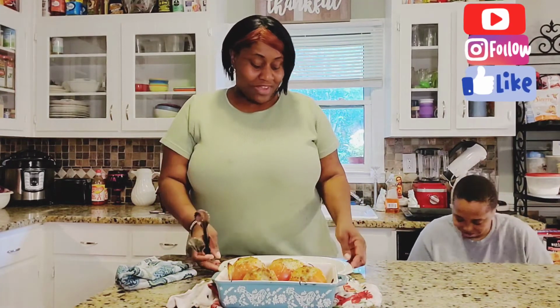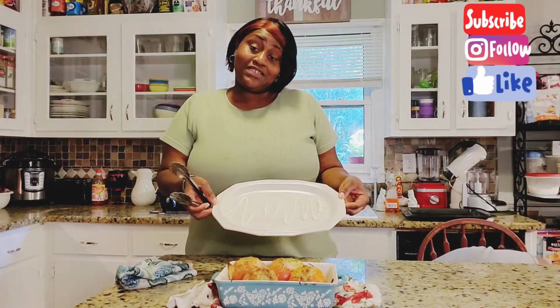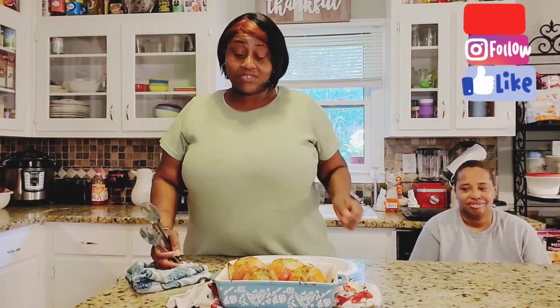All right, you guys, so I am back with the final results. Okay, you guys, so this is it. This is my stuffed pork tomatoes, okay? Topped with some mozzarella cheese. I sprinkled it with a little parsley, and now I'm going to plate it. So I put a little design of some ranch dressing. You can put whatever dressing that you like on your plate and cut open that tomato. You don't know what you're missing.